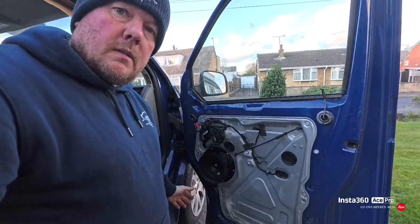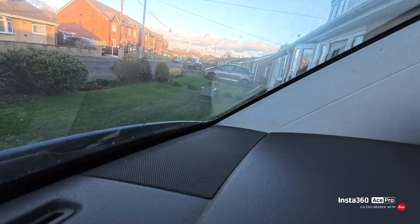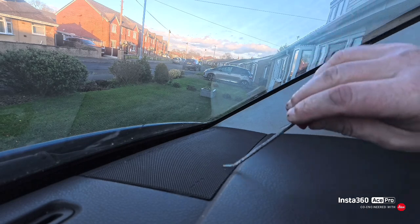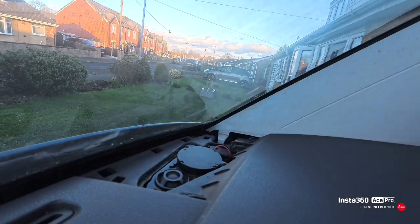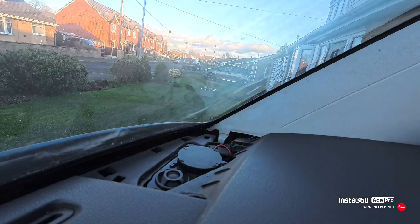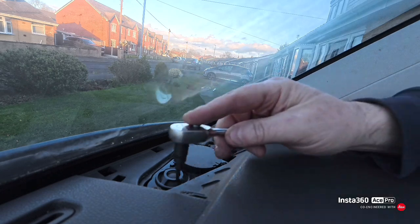So the door panel is exactly the same, just in reverse, so I won't bother showing you that. So we'll get that on, and then we'll do the tweeter, and it's still freezing. So we're now gonna have a go at doing the tweeter. Just gonna pick in there, pop that up, and then yeah, there's a T15 Torx screw there. So I've got a little quarter drive ratchet with T15 on.